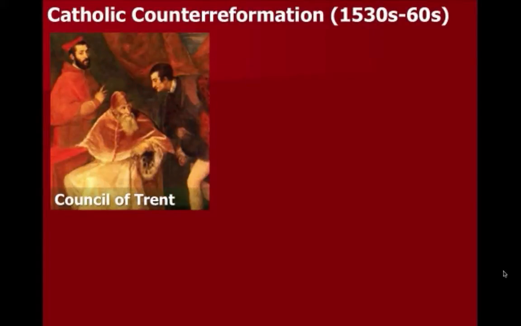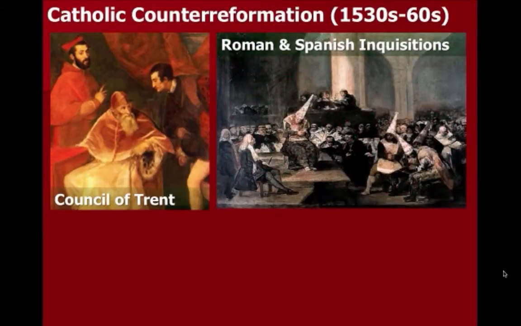The Council of Trent met on and off from 1545 to 1563 to unify Catholic dogma. The Church did eventually abolish the sale of indulgences, but they held on to many of their core beliefs, such as salvation is the result of faith and works, and they also reasserted the authority of the Church in addition to the Bible. Through the Inquisitions, the Church set up tribunals that would investigate, arrest, and prosecute heretics. They fined, imprisoned, tortured, or even executed some of those who didn't follow their ways.